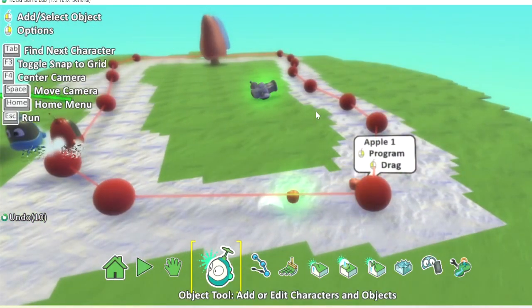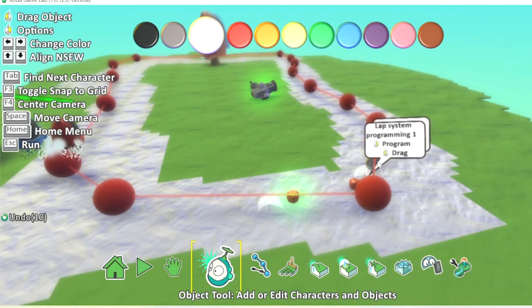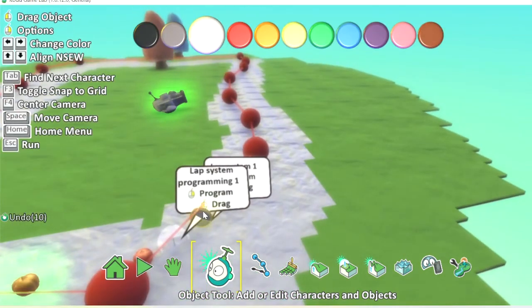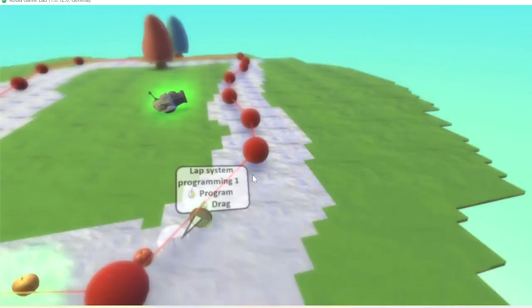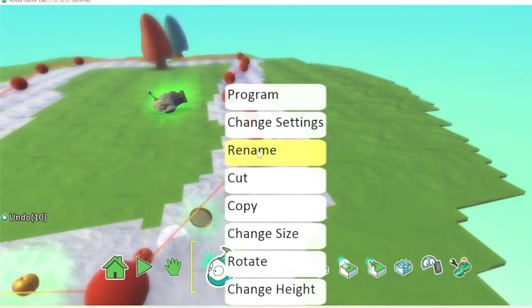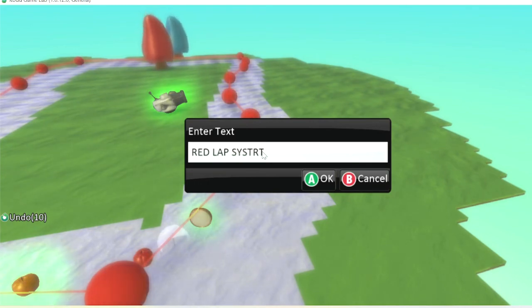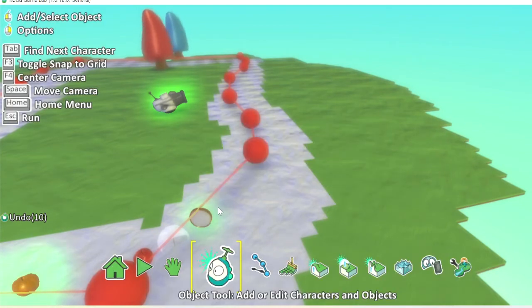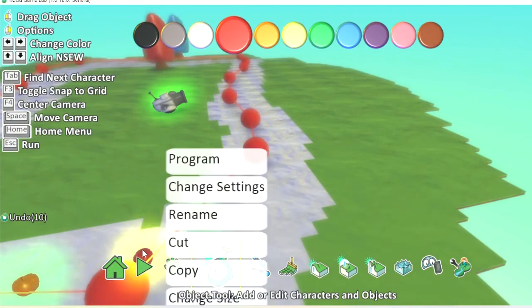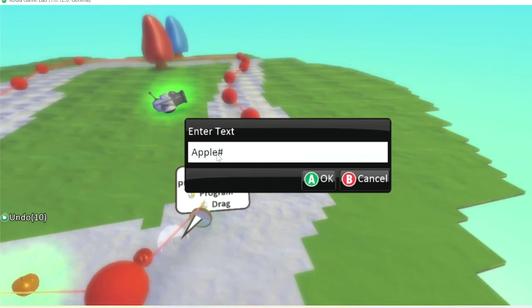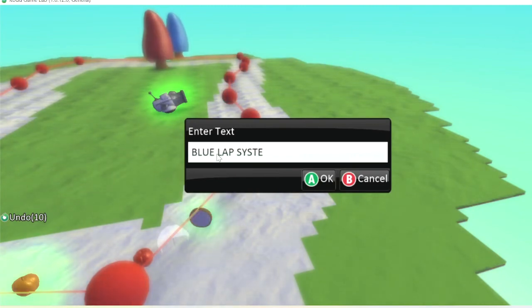So red lap system. Red. See, I got confused without naming it. So red lap system. Now I'm going to rename this to blue lap system.